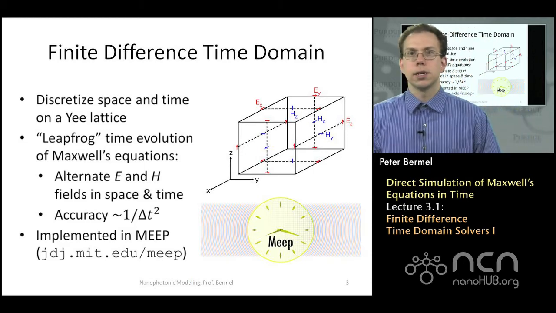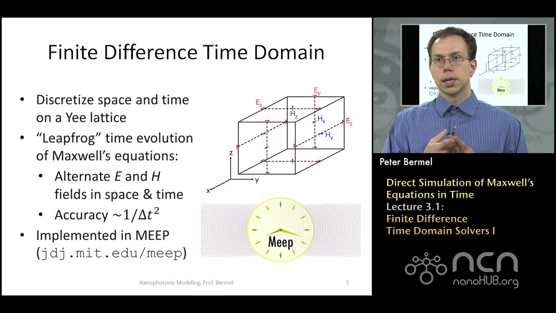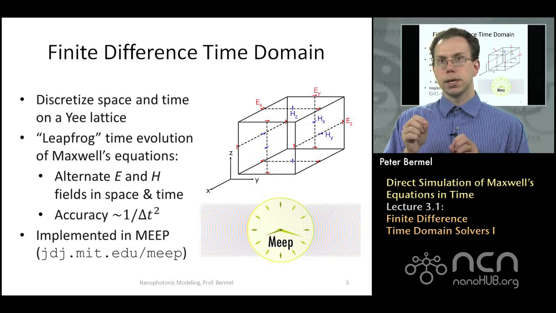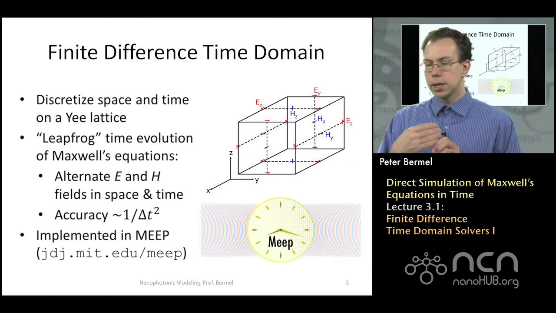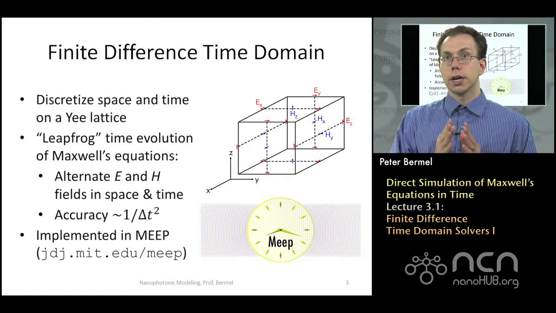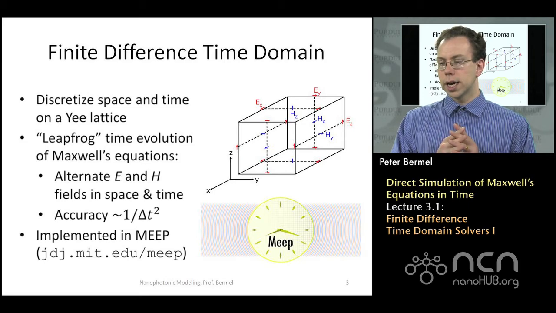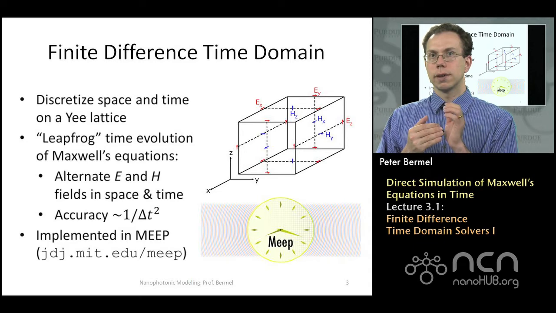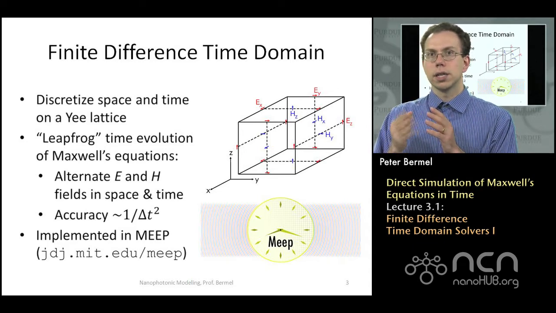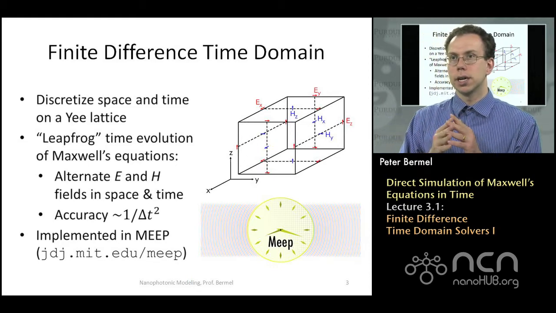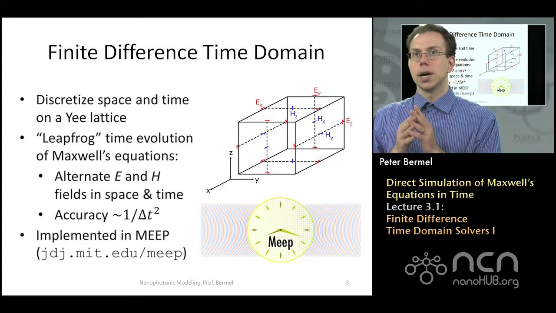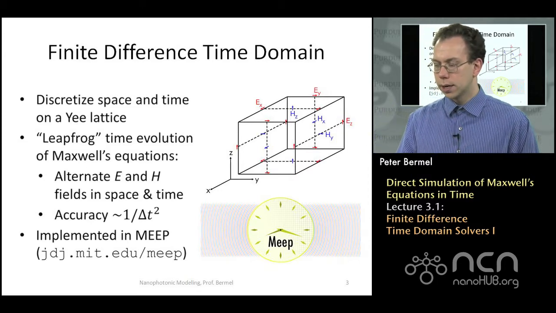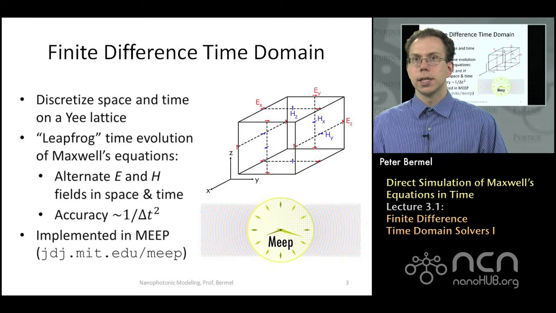But effectively, what we want to do is to alternate evaluating both Ampere's law with Maxwell's correction, and then Faraday's law. So we're going to time step the E fields and then the H fields. And if we do everything properly using the so-called leapfrog method, then this should give us lower errors than a more naive approach. This would converge as 1 over the discretization squared. That tells us that as we make the lattice smaller and smaller and also have smaller time steps, then eventually the accuracy will converge very rapidly. So that means that we won't need an arbitrary number of computer resources in order to accurately simulate results, and we can see nice convergence. One example of a tool that's implemented this technique is called MEEP, but certainly MEEP is not the only tool that's out there to do this sort of thing.